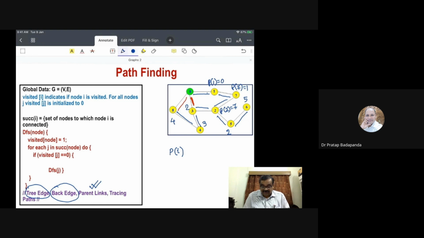So pathfinding can be done by tracing back from the parent node.